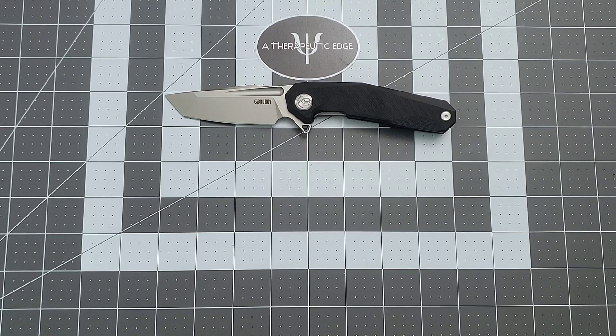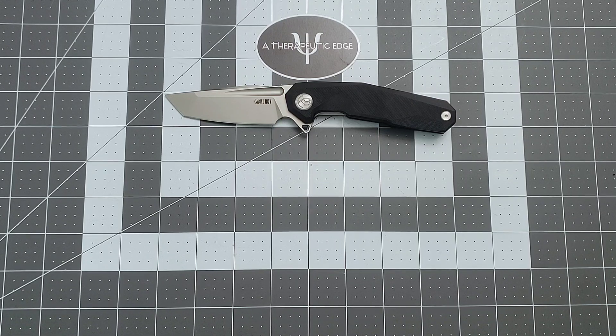Kubi Knives and I have a long history. I've had 20 or 30 of their knives going back three or four years. I've got some of their old wood-handled stuff that you still find on Amazon. In the last couple of years they have absolutely turned up their production value and as an OEM they are slaying it. If you've handled or seen my review of Dam Design's most recent releases, those are Kubi-made and they are amazing.